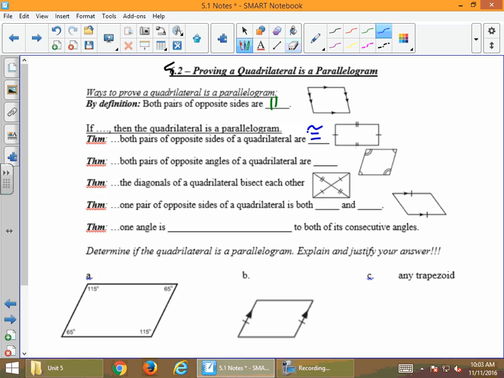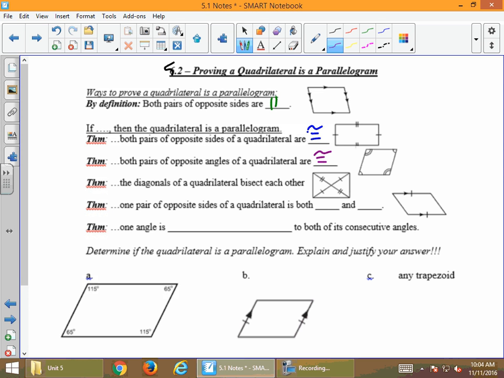And opposite angles are the same, right? Yep, so for the next one, if both pairs of opposite angles are what? Then you know you have a parallelogram. So it looks something like this, then you know it's a parallelogram. Opposite angles are congruent. We also talked about yesterday, so what do the diagonals do to each other? They bisect. Yeah, so if you have something like this where the diagonals, these pieces have the same measurement, or these pieces have the same markings, then you know it's a parallelogram.